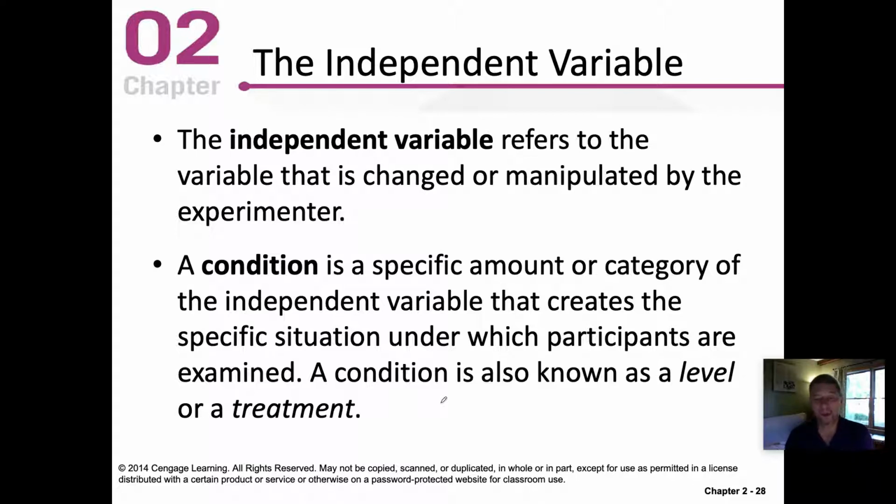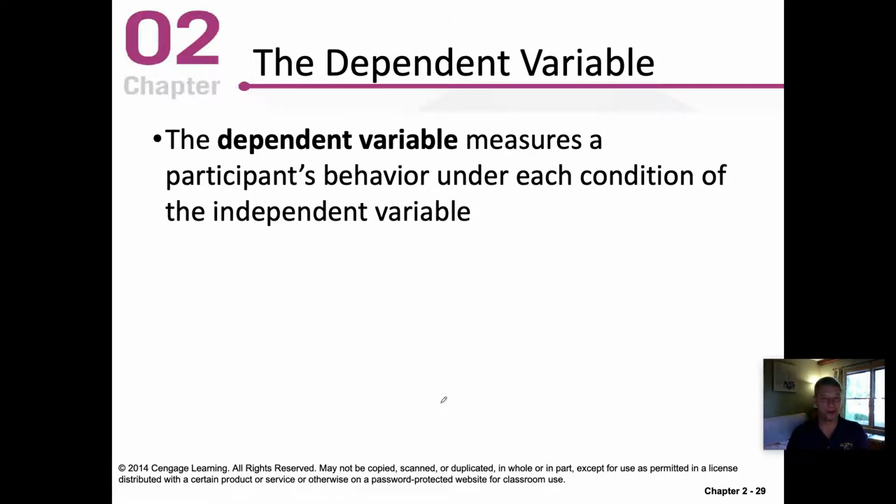So those are the three conditions that exist in that imaginary experiment that I described in the previous slide. A condition can also be called a level or a treatment. So treatment A is the lettuce leaves, treatment B is the peanuts, and treatment C is the control in that example. So the independent variable can have multiple conditions. It doesn't have to just have two. Although, quite frankly, the simpler an experiment is, the more powerful the results tend to be. So you compare a diet versus a control, rather than comparing multiple diets.